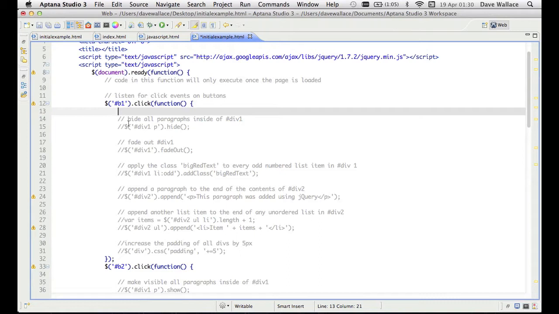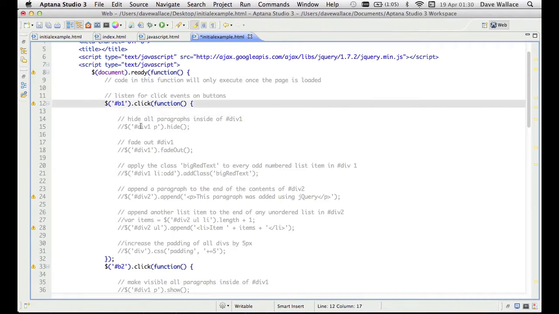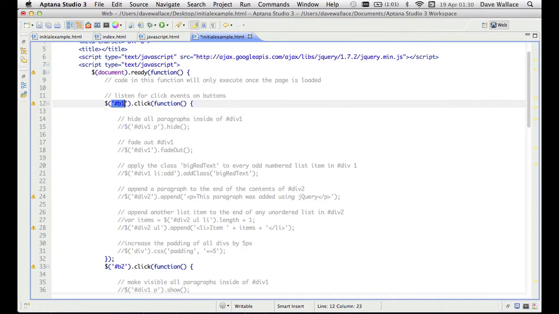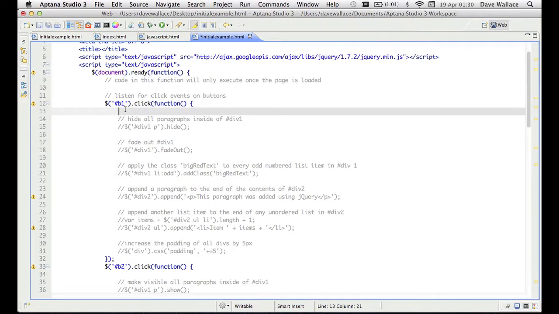And probably one of the coolest things about jQuery is the way that it does that essentially says if you know how to use CSS, then you know how to use jQuery. So essentially what you do to select any element on the page is you have this $, and then in the brackets you have a string which specifies essentially a CSS selector.